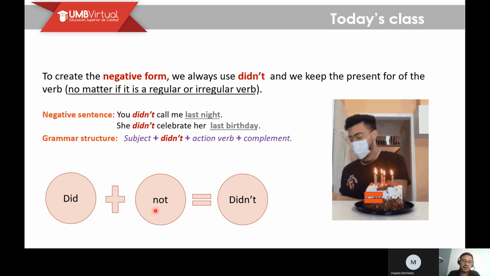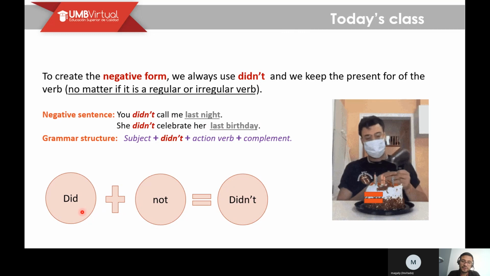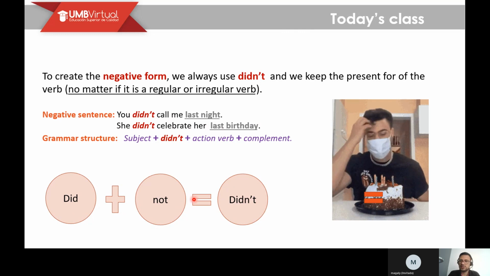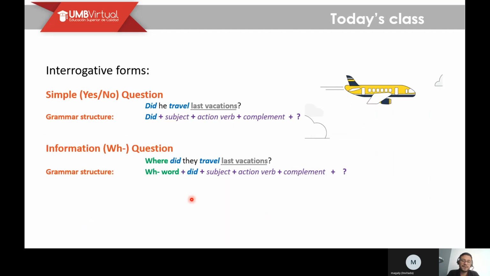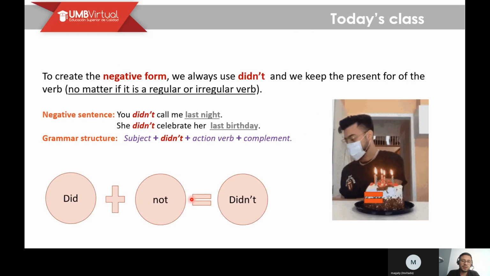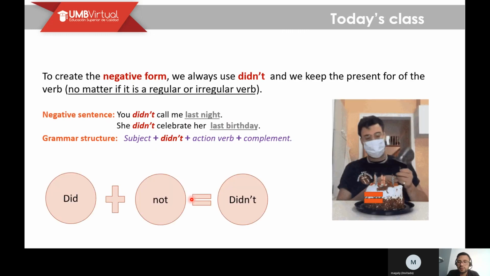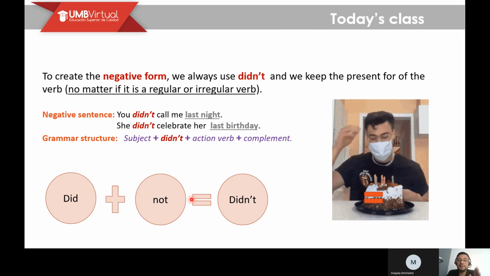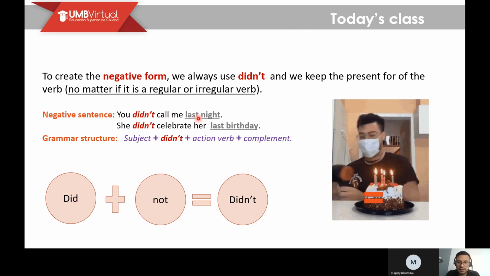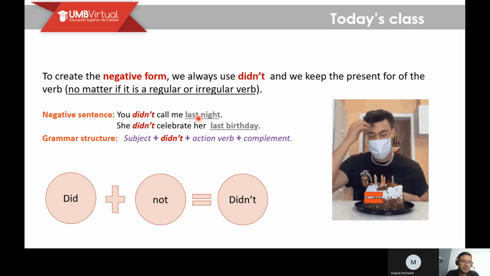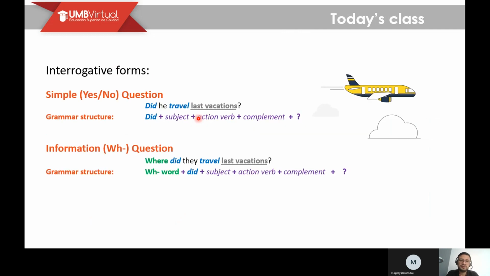Didn't is the contracted form of did not. That is what you have to be careful. You can use both didn't or did not. Listo. Aquí no es necesario, como no es necesario hacer ninguna conjugación, el verbo queda en forma base. Mire, didn't call and didn't celebrate. No hay ni ed ni conjugación para verbos irregulares ni nada, ni ese si es tercera persona, porque ya con didn't estamos haciendo la conjugación.